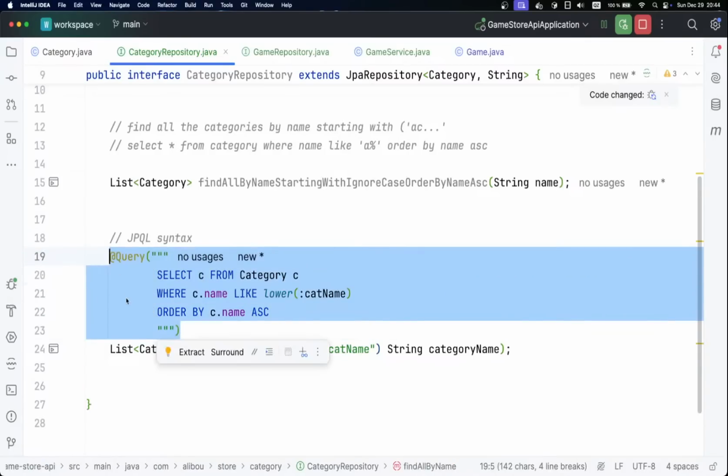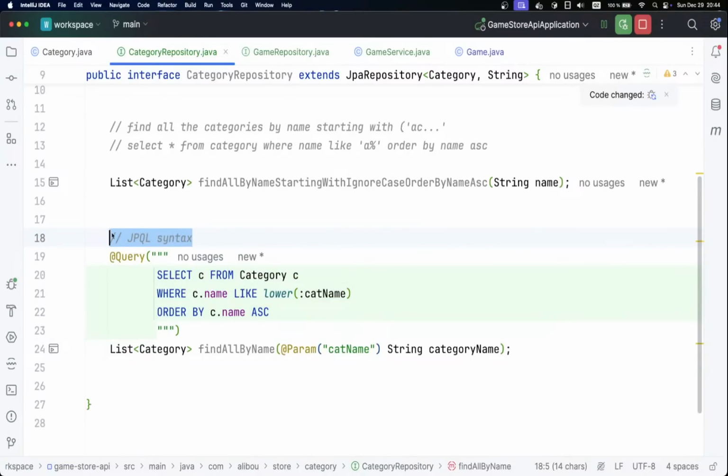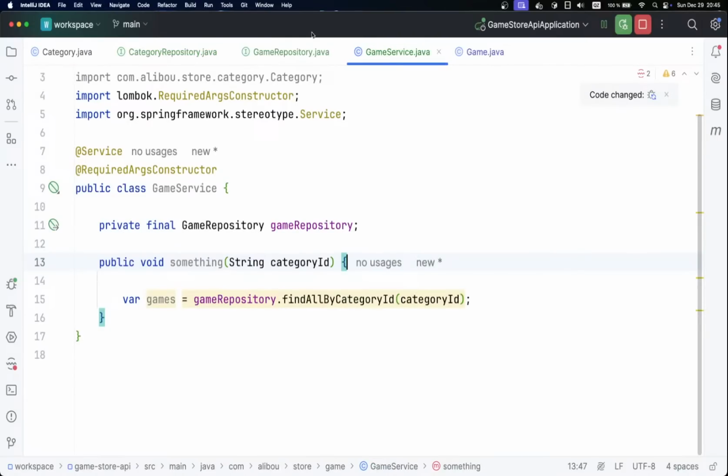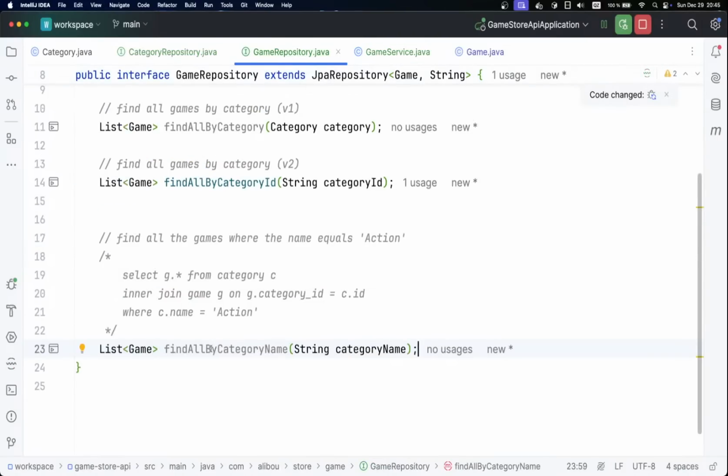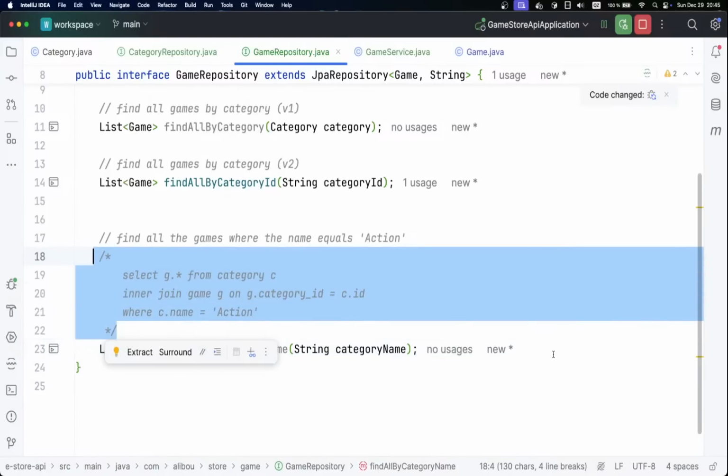All right, so this is the first thing, and this is our JPQL syntax. By the way, the JPQL syntax is really close to the normal syntax. So now let's go back to the game service and the game repository, and let's try to rewrite this query using JPQL.